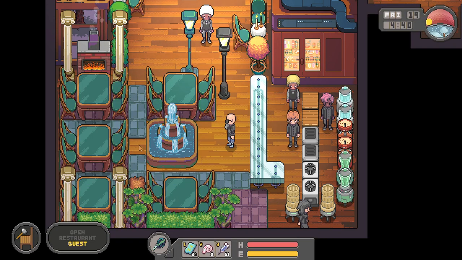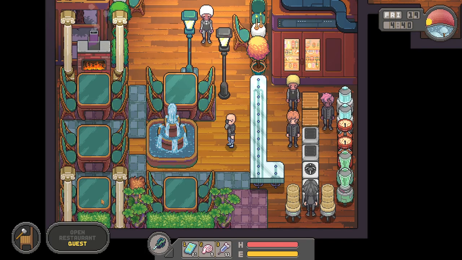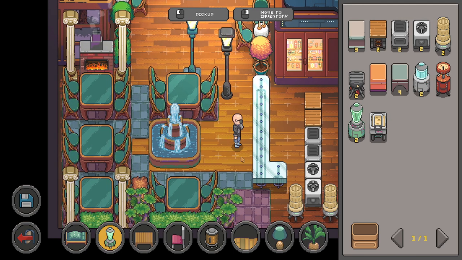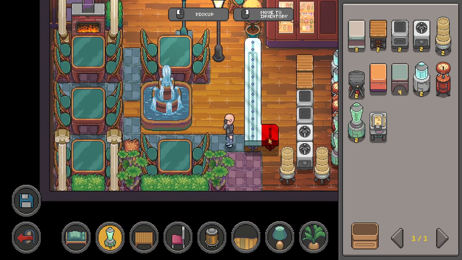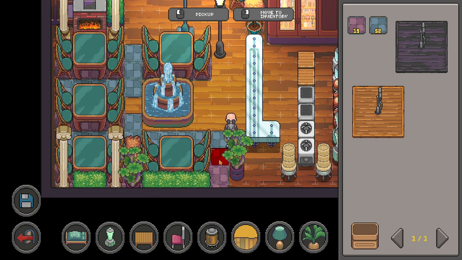Okay, so I'm missing two chefs. All right, let's keep working. This is not enough stuff yet. All right, I don't want those. I don't want these, in fact. I don't, do I? Cause that's, well, they sit on that. I guess yes.